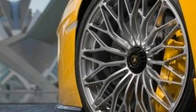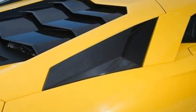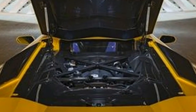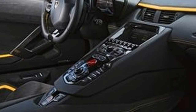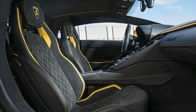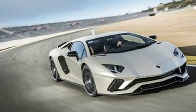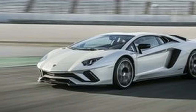Lamborghini's head designer cites fighter planes, venomous snakes, and spaceships as his team's inspiration — leaving him only one bare lady short of completing the ultimate design cliché. All things considered, this isn't just the typical design school mood board. There are genuine teeth in the new front-end graphic. A single Aventador wears more half-hexagon air intakes than a billion dollars' worth of US Air Force equipment. We're not exactly sure where spaceships fit in, except that, face to face, a Lamborghini is still a cracking spaceship compared to every other car.